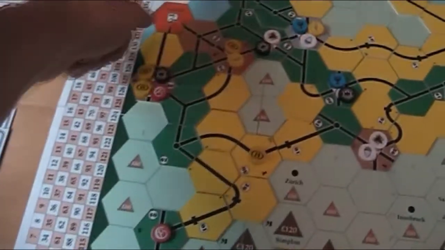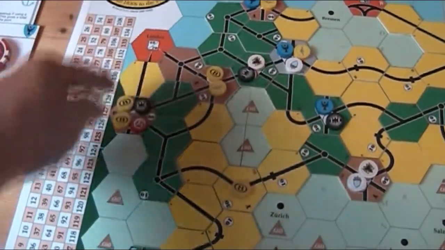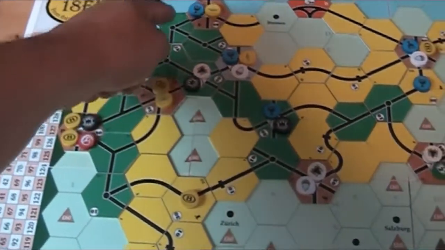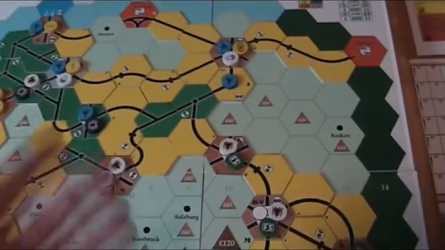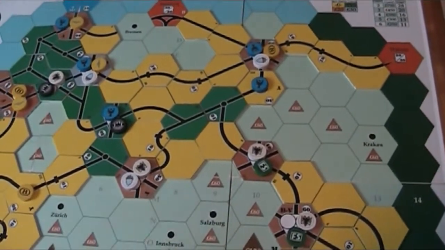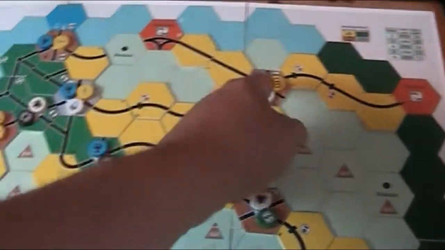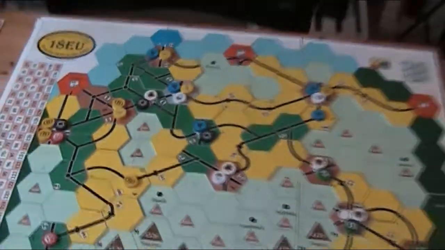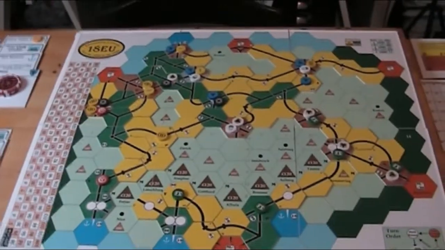I mean, wait a minute. 1, 2, 3. They could actually do it 1, 2, 3. And then go to here. That's a 4 train. And the other one, I think the best option I have is to run from Hamburg via Berlin and then also here. So that isn't great at all.